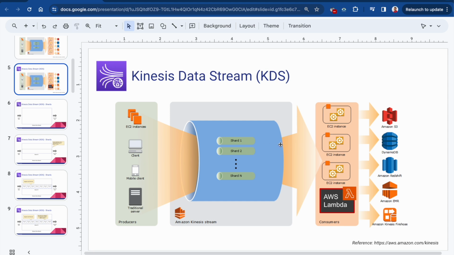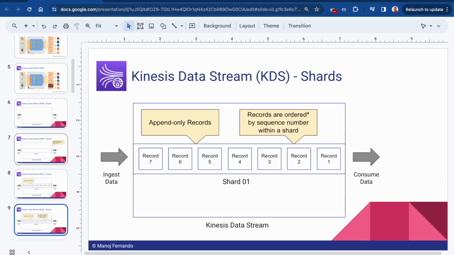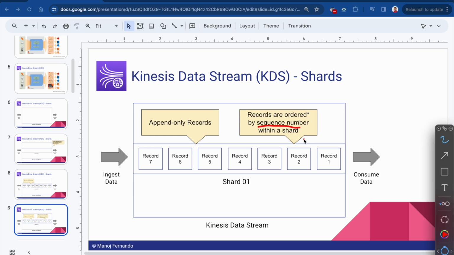And the next thing is, since we can have multiple consumers, how do these multiple consumers know what is the last message they processed? And that's where we have something called a sequence number. Each record added to a Kinesis stream includes a sequence number, and the consumers maintain the sequence number that they had processed.